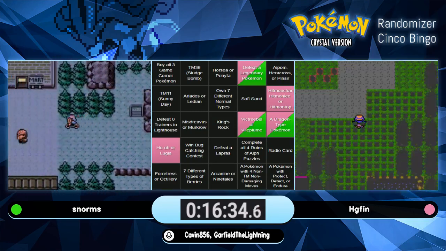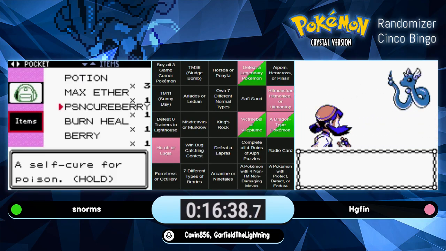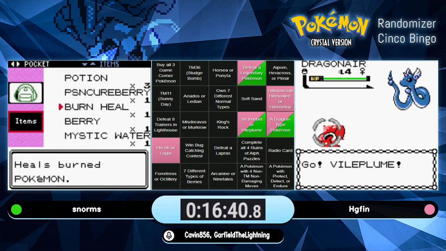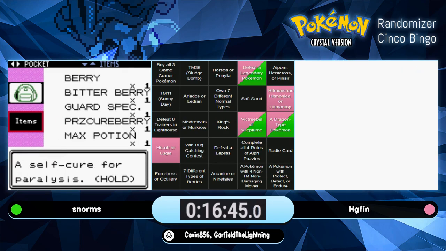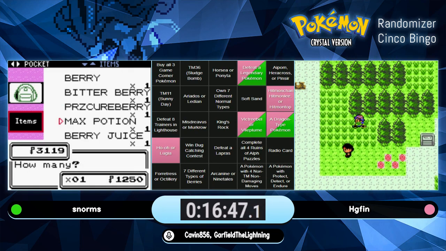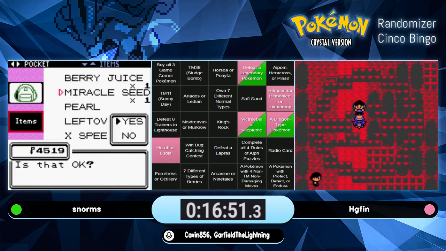Yeah, and if your main is really, really struggling, you can do things later on, like you can get the Old Rod from the house on Route 32 and try fishing for a level 10. That's something I don't do very often, but it's definitely an option if your main is lagging behind.